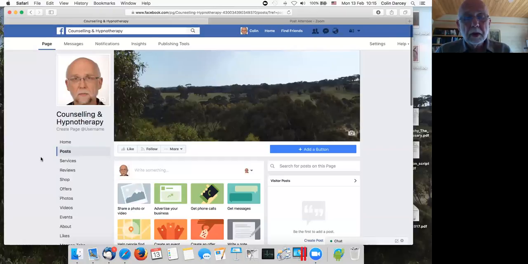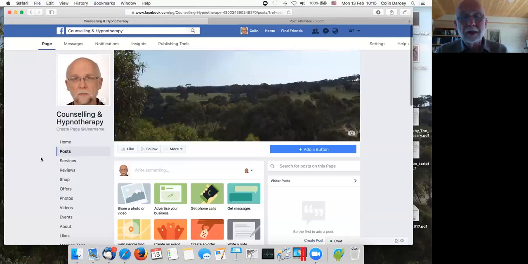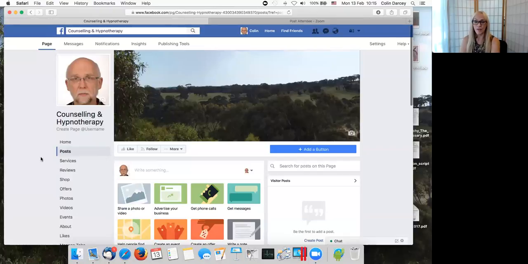Well, people that are using the groups are going to end up liking the page, which is going to build a community by default. No, it won't. Colin, it won't. It will not do anything. It actually will probably hurt you. If you want to have a group, just have a group.